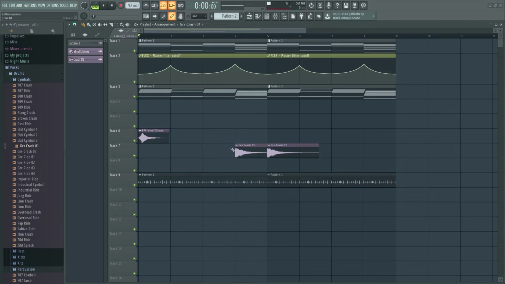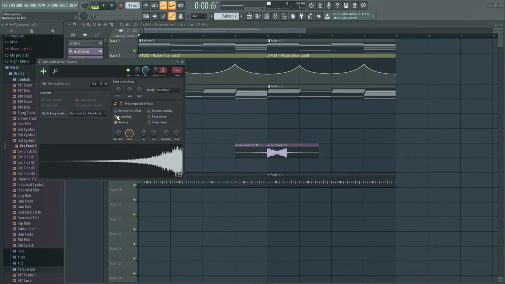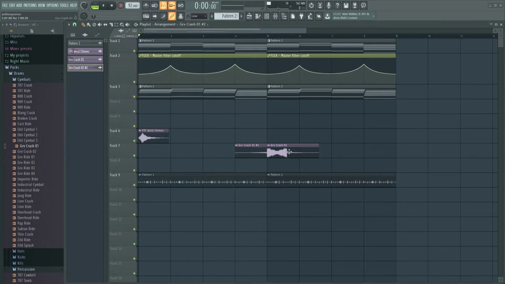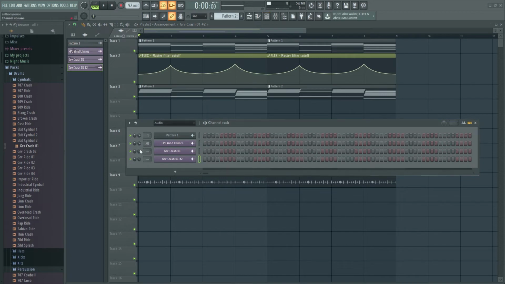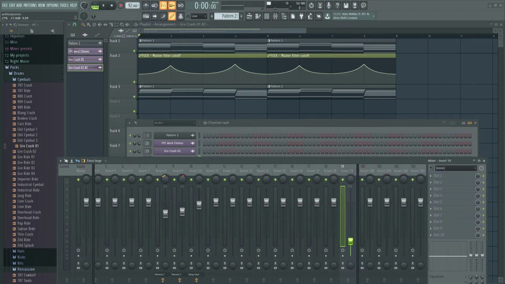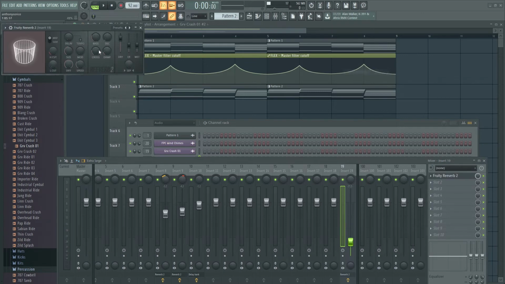So what we're gonna do is make this one unique and reverse it so we can get like a nice filter sweep. We'll put them both in the same mixer channel. Lower it quite a bit, and again, just some reverb. Make the room as big as possible.